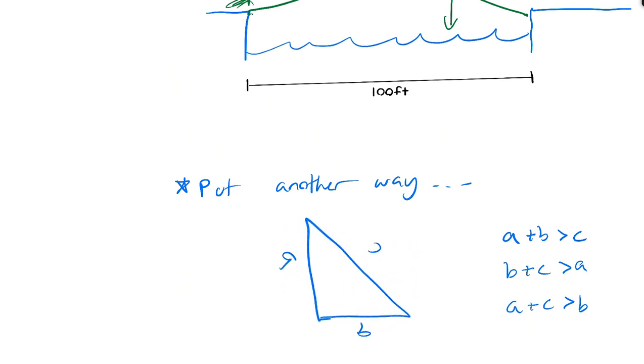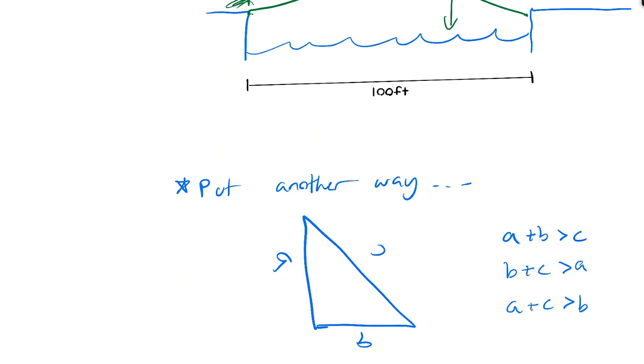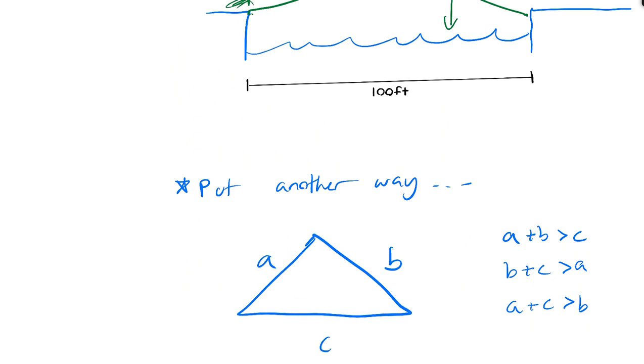And then we rotate it again and say, well, now A's the river. And so B plus C have to get across that river. So either way you look at it, whatever side you're talking about is like the conceptual river, the other two have to be able to cross that river. That's the big idea. And I'll write it out in a specific way. We'll do tons of examples, but that's the idea of this whole thing.